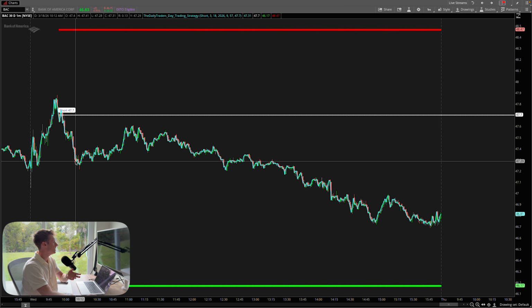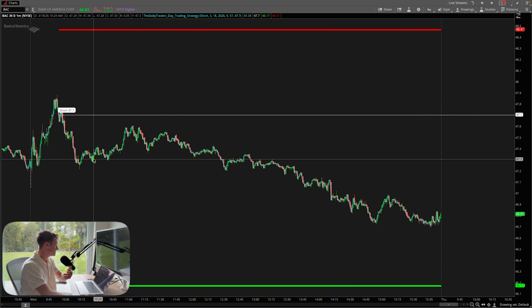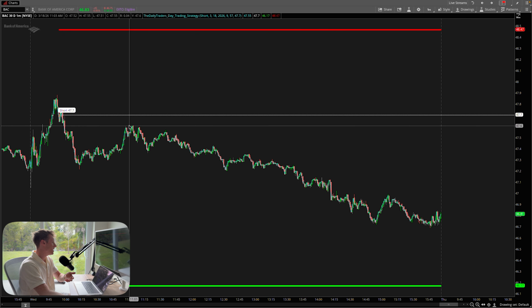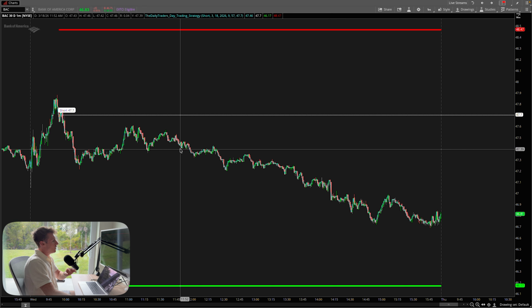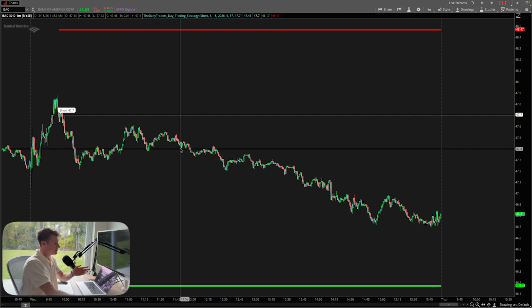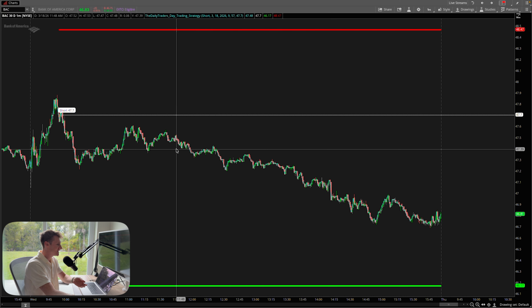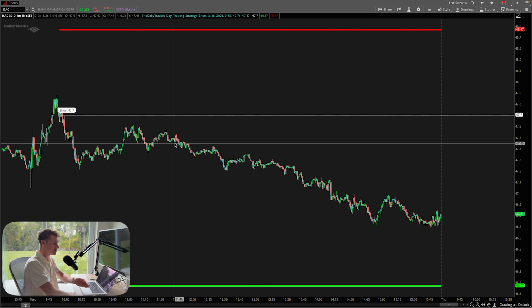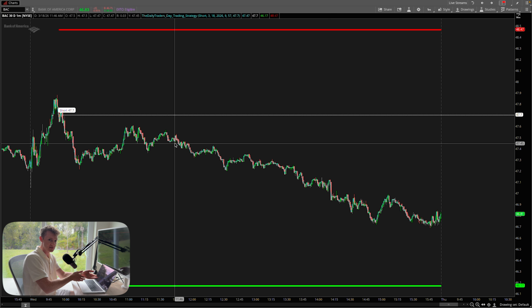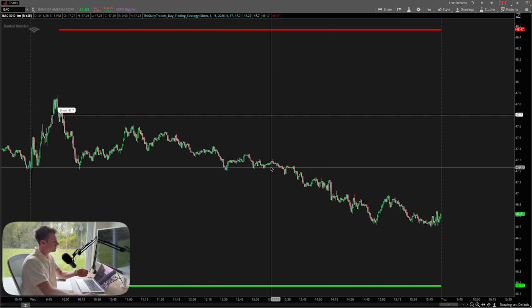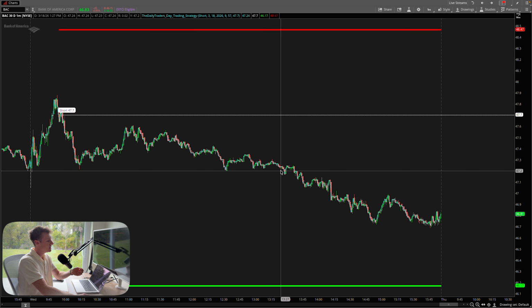All right, as the trade started to develop, we can hop onto my screen here. You can see how we actually went into profit right away and got back up to just about break even. FOMC was at 2 o'clock today, 2:30. We knew there would be some more volatility in the market. I think most traders that were involved today did not end up making money. Now, fortunately, we've been able to backtest my system against events like FOMC. And so we're actually prepared and we're able to hold through more volatile markets or news events like such. And so we ended up holding through that 2 o'clock FOMC meeting.